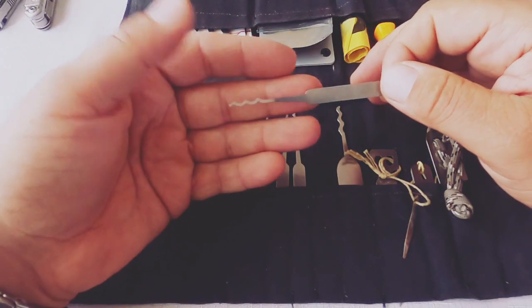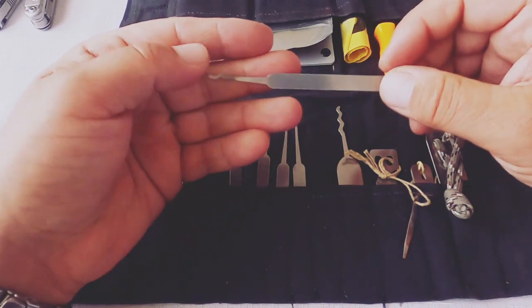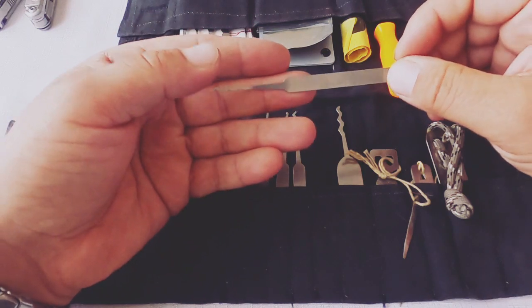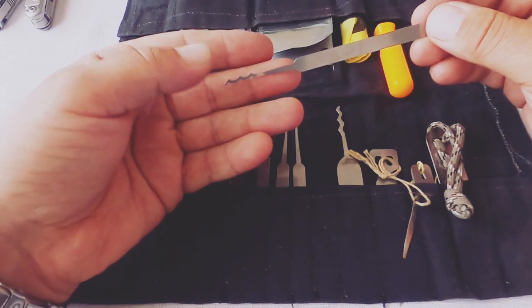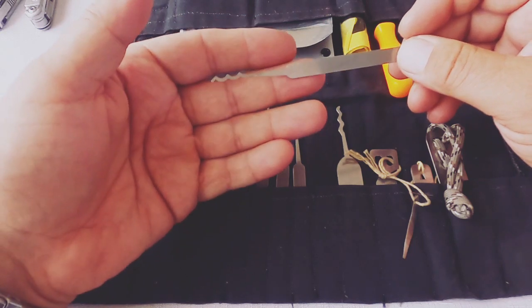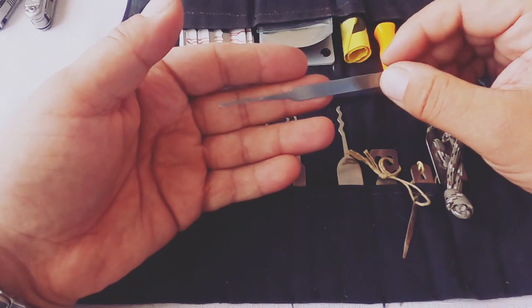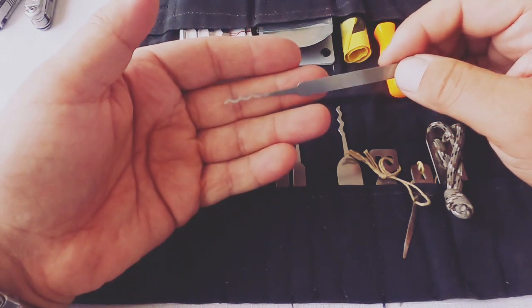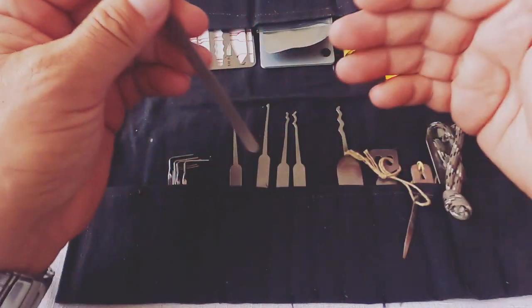So raking is not a high skill lockpicking technique, and some people, for that reason, look down upon it. But I think for people who are entry level, or people who, like myself, are not interested in lockpicking as a hobby or an advanced skill set, having a raking-focused kit works well. So that's what I did.